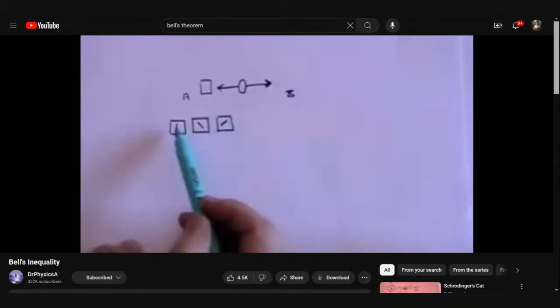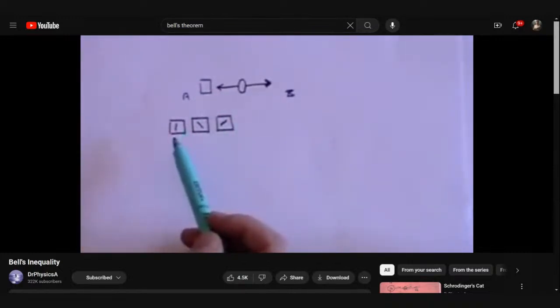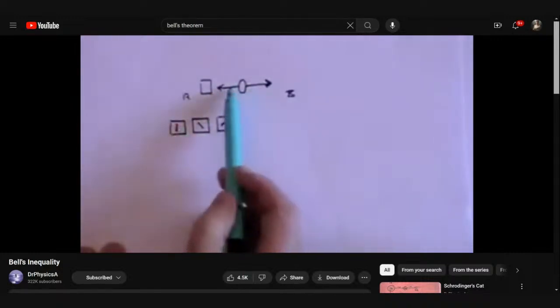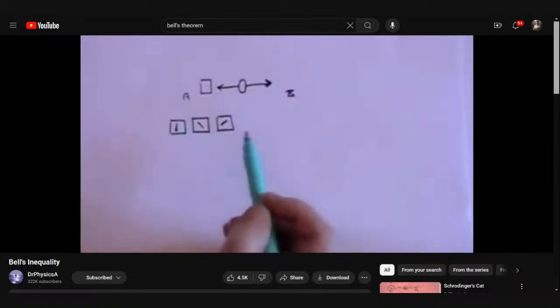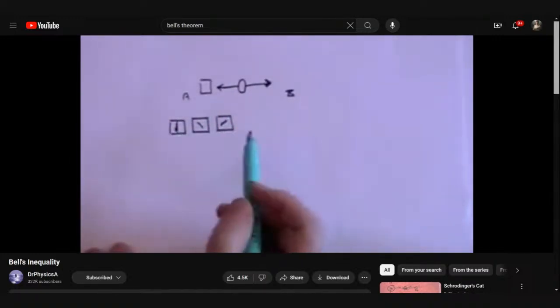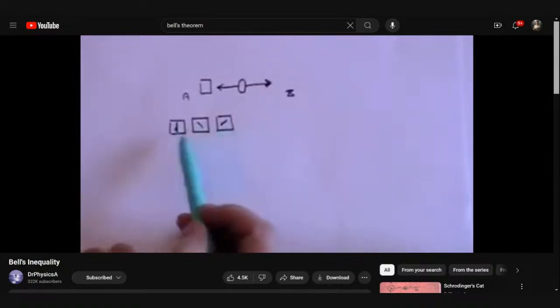Of course, there may be occasions where they both pick up the same polarizer. Now, there's no experiment in that at all. We know that if you pick up the same polarizer, the photons will either go through both or go through neither because they're both polarized in exactly the same way. So if this one will go through a vertical polarizer, so will this one. So any time that Alice and Bob choose the same orientation of polarizer, we can ignore that experimental result because we already know that's the case. It's only when Alice and Bob pick up different polarizers that you get information.